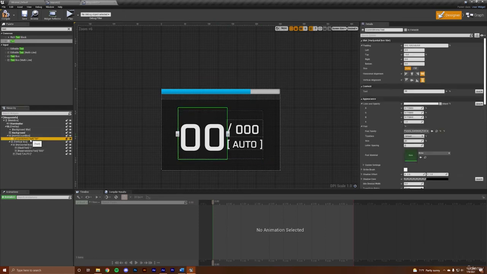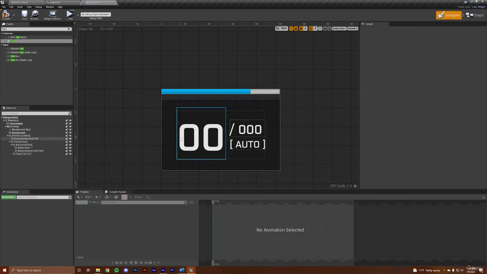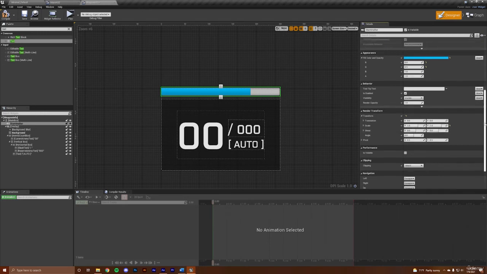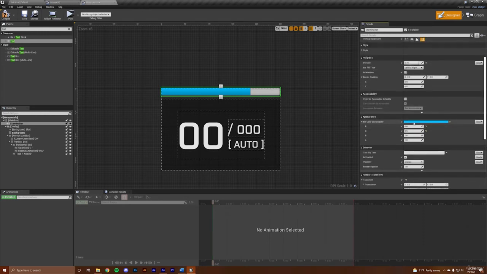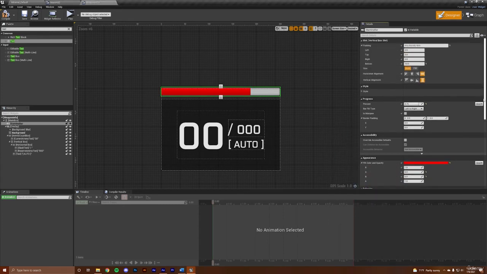The other thing is I want to separate these a little bit more from each other. So one thing that we can do is create some left padding of like 5 or maybe 6 or something like that, and then those numbers are going to be a little bit more separated now. In the render transform for our stamina bar, we're going to make this 1.5, or at least I'm going to. I feel like that's a pretty good number. And then you can slot in whatever colors that you would like. You can make it red. You know what, I'll make it that red color.